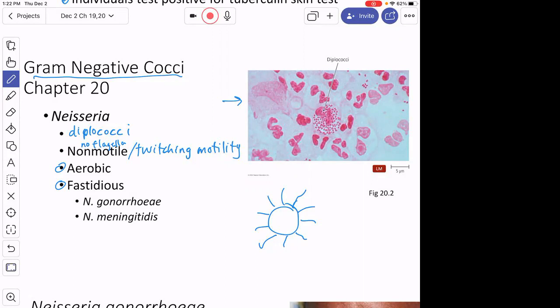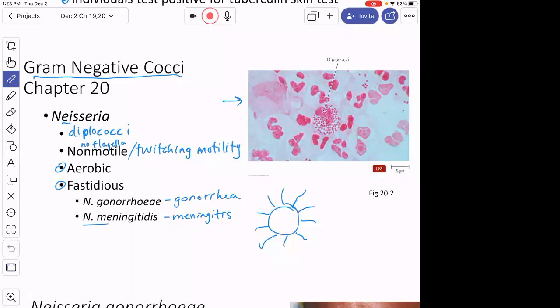The two examples of pathogens that we're going to talk about are Neisseria gonorrhoeae, for me the hardest microbe to spell by far, as if Neisseria is not hard enough, that E before I, don't ask me why, and gonorrhoeae has too many vowels and silent letters in there. It's the causative agent of gonorrhea, and Neisseria meningitidis, causative agent of meningitis. And we talked about several different pathogens that cause meningitis.